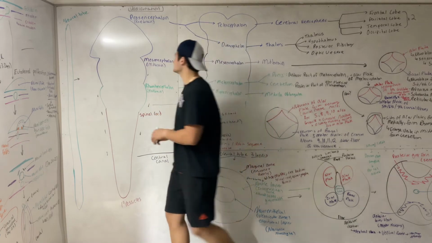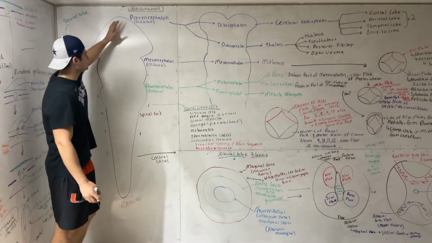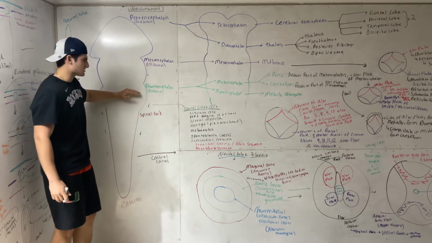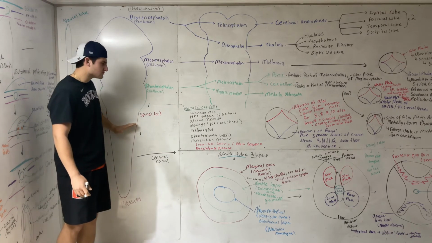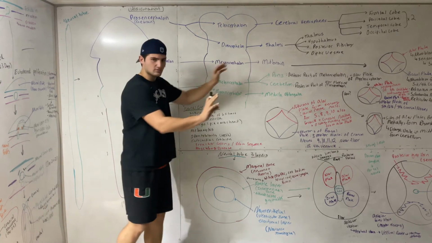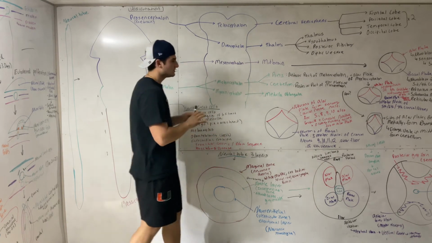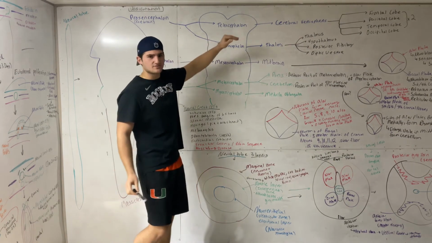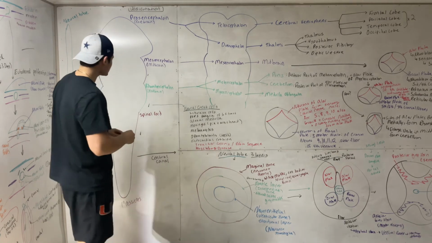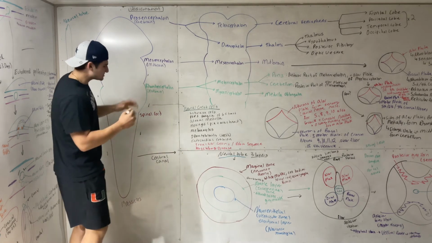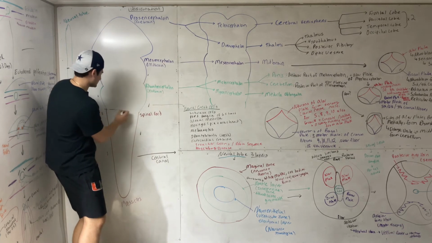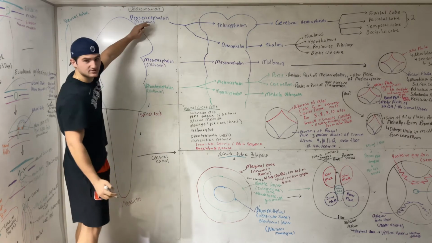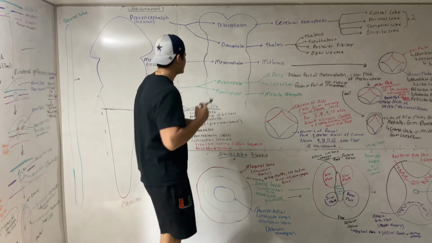So if you can kind of see with the colors, we have royal blue for the prosencephalon, purple for the mesencephalon, green for the rhombencephalon, and maroon for the spinal cord. These are all going to flow, like if you see the board, I'm going to make the board a little bigger in a little bit, but if you see the board going this way, they're all going to coexist with each other. They're all going to be in the same stage. It's color coded. Okay, so first, I'm just going to start off with the top three regions, right? Literally the brainstem and the brain. The bottom is just going to be the spinal cord, so we're just going to talk about the brain first. Okay, it's not too bad.